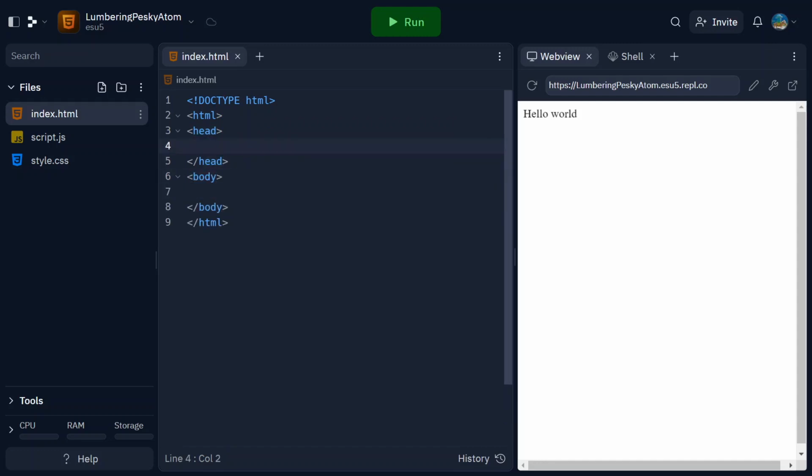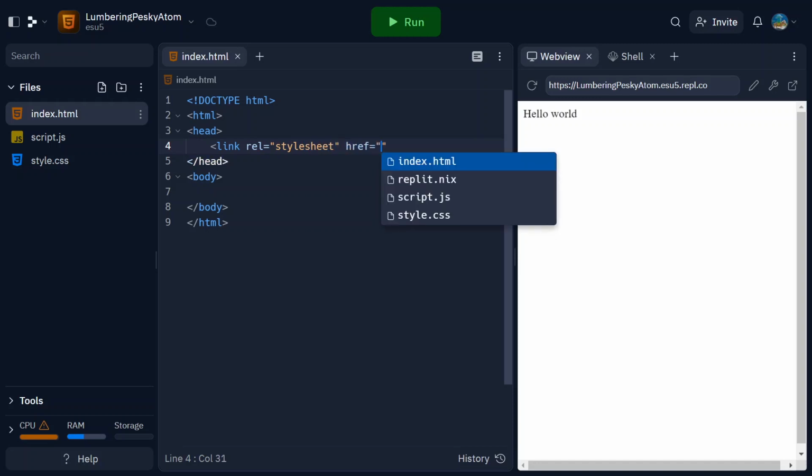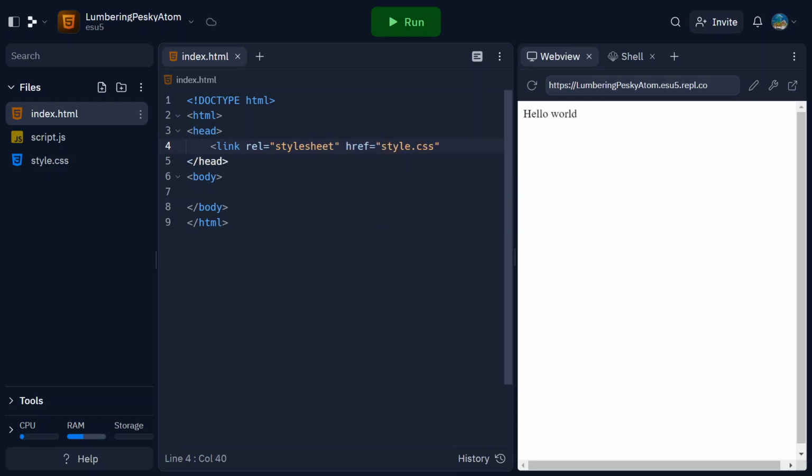Okay, so let's link our style sheet. Okay, so let's just put some stuff and make sure that our website works. Cool. Okay, let's start editing our CSS.